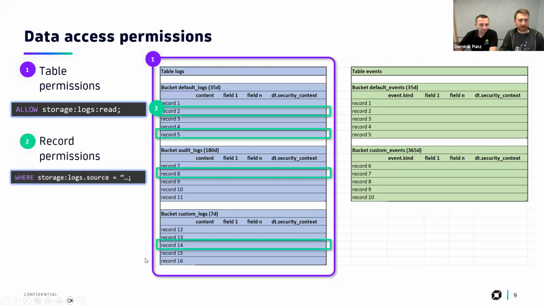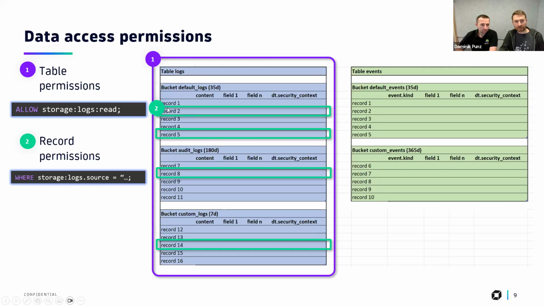Then there is a second layer, the record permissions, which comes in not as a separate permission, but as a where clause for the table permissions. So you do an allow storage logs read, and this will allow you to limit access to selected records.